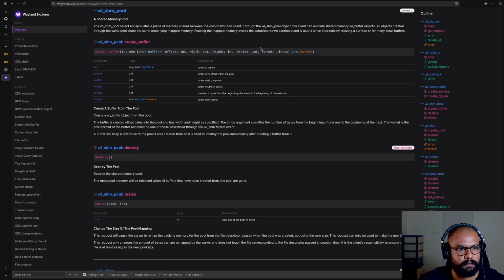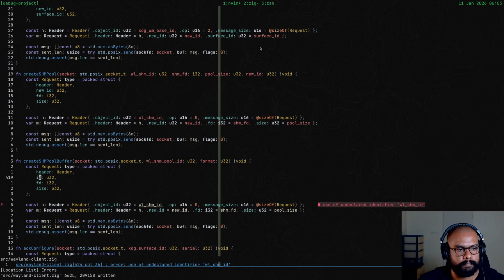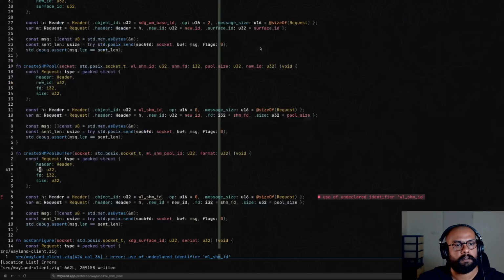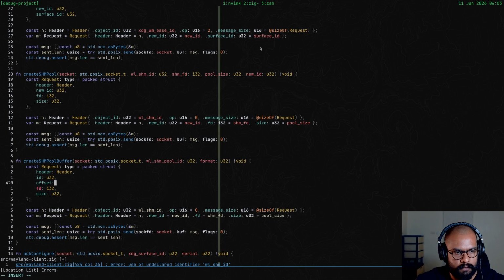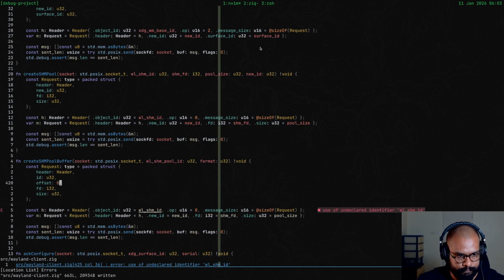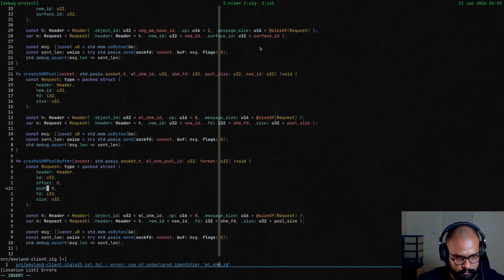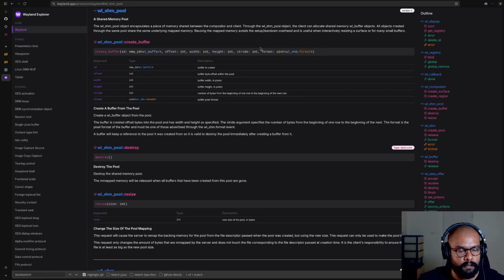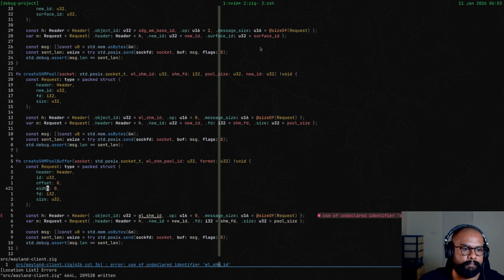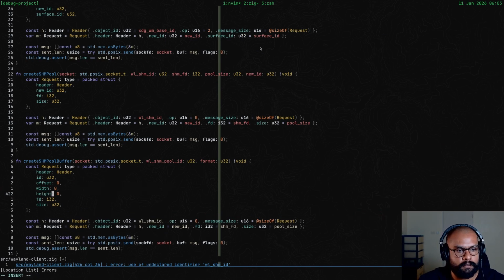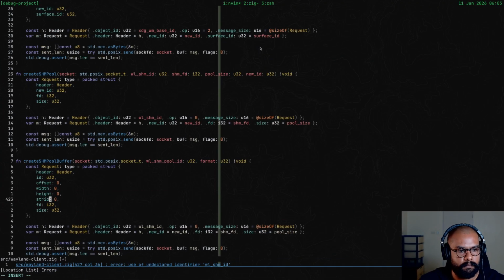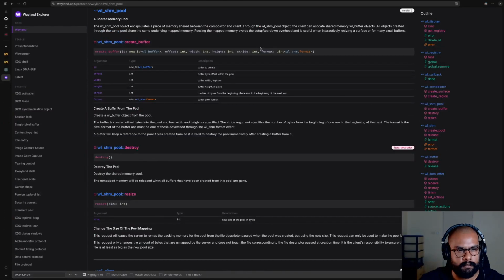Header, ID. Offset. Well, I think it might need a bit. We'll see what happens. Width 0, height is 0. Stride is also 0 because the buffer is empty.